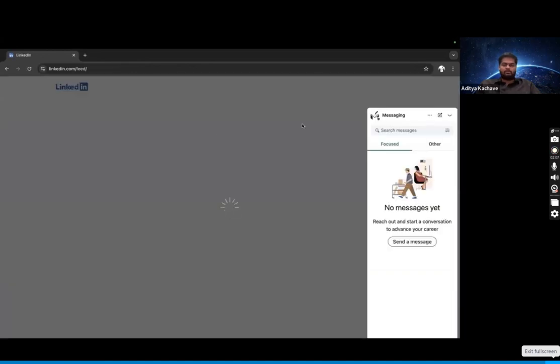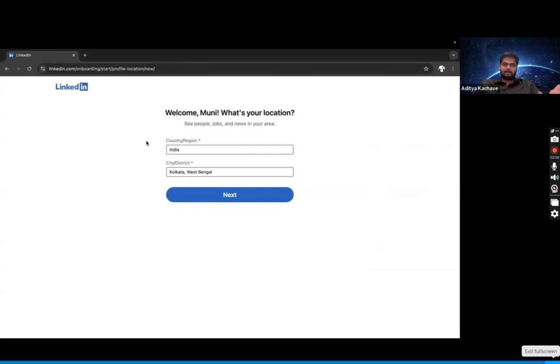And here, I did a login with Google. I created a new Gmail account, and with that Gmail account, I logged in to this LinkedIn. Now it will ask me what area I want to build my profile in. So choose that area carefully. Wherever you are willing to work, let's say you are job hunting for Bangalore or for Hyderabad, then put in that location. Let's say I want to do job hunting in the Delhi NCR region.